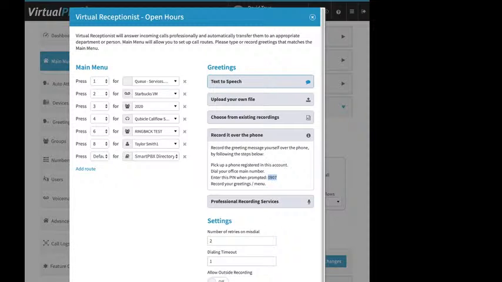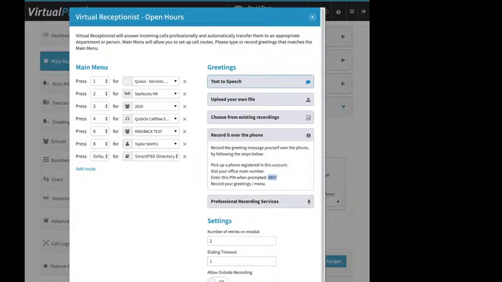If I called in after hours, after 5 p.m., this PIN number would not work. And even if I chose the after hours PIN, I wouldn't be updating my open hours greeting, I'd be updating my after hours greeting. So to update over the phone, the time that you're calling in is the greeting that you're updating.